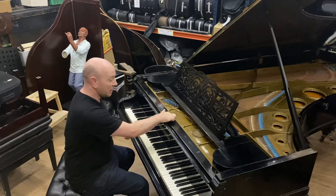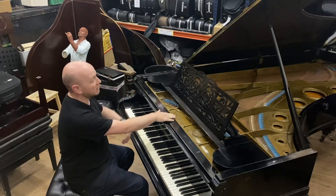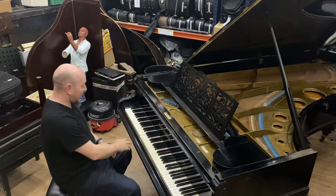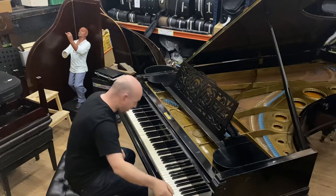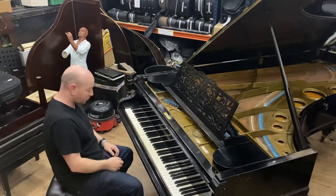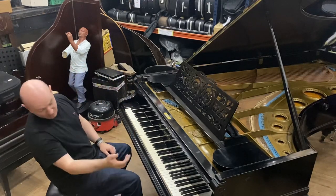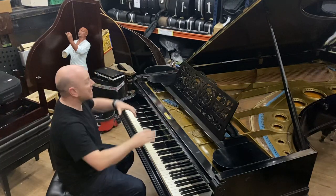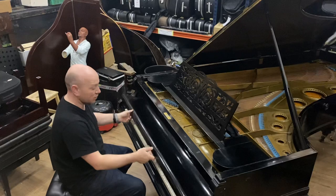The Bechstein Model E is 275 centimetres long from the front of the keyboard to the back of the tail. It's an 88 note keyboard, all ivory keys, and the ivories are actually in pretty nice condition. Two pedals on this one, turned octagonal leg, fretwork music desk, and the casework is in its all original condition.